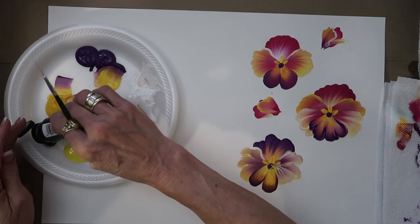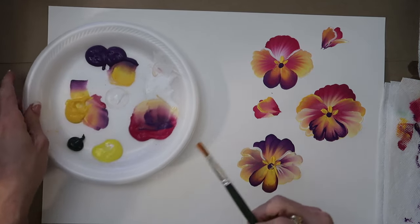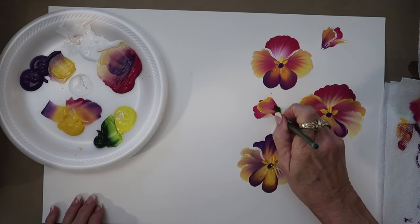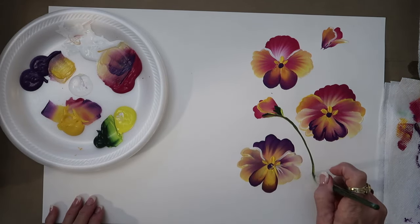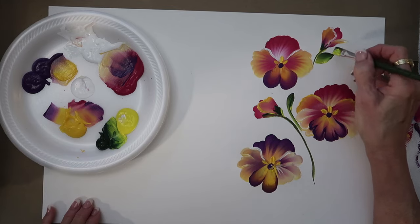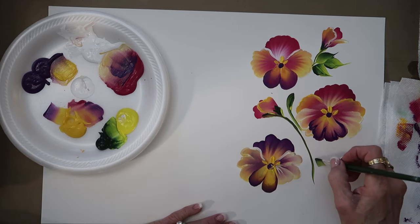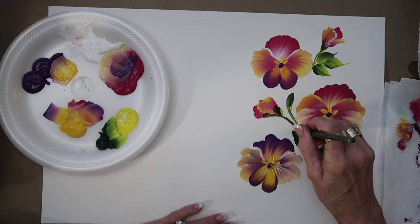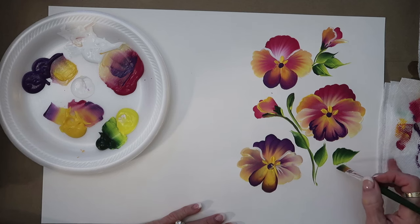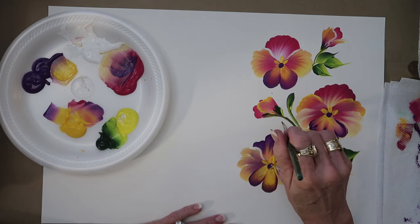That is the flower of the month. I'll show you one little quickie — I'm going to put smaller leaves on this one. I want to get the sap green and yellow and put little teeny leaves in here and pull it together. You can have three leaves. I do these on greeting cards all the time — people love pansies. It's a really pretty vintage, country, and sweet style; a lot of antique projects have pansies.